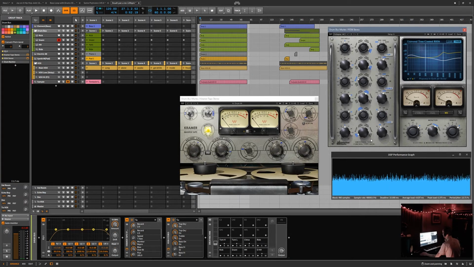This is one of my favorite EQs, both visually as well as you can do a mid-side split. It gives you a nice visual, and it has a really kind of just a vintage feel to it. I love these vintage plugins. It gives your sounds that vintage kind of character.